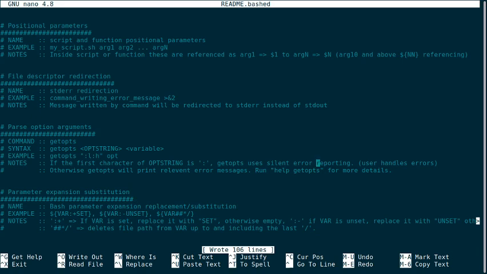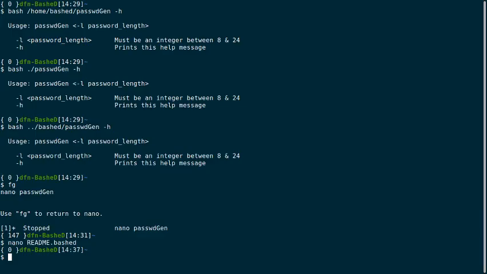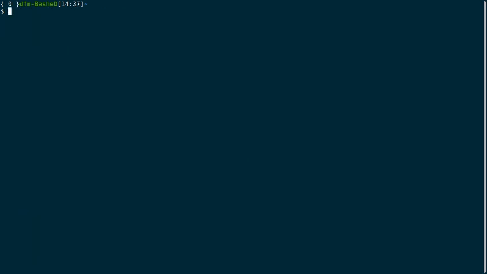So that's going to be it for our README for today. So we can just go ahead and close that. Clear the screen here real quick. And like I said, since getopts is a built-in, there won't be a man page for it. No manual entries. Of course, how did I know that? Well, I knew it, but you can find out by using the keyword type getopts.